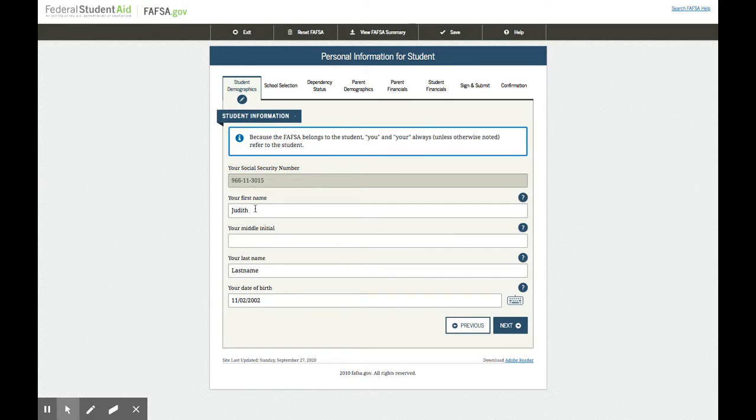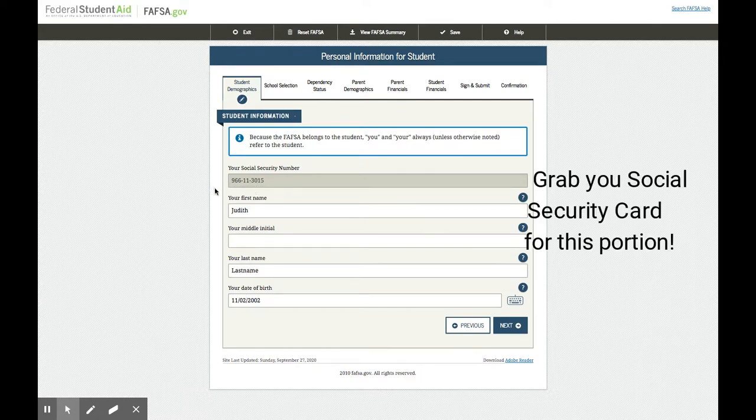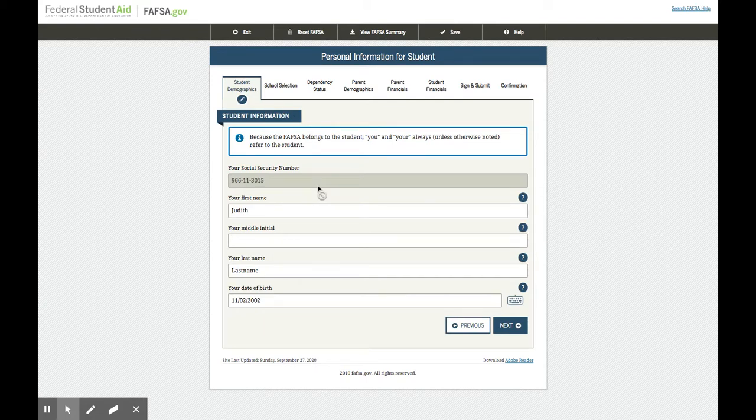You will put in your legal first name, middle initial, legal last name. So my recommendation is to look at your social security card and make sure that you're inputting the name that appears exactly on your social security card. So if you are a junior, or you are the third or the fourth with that same name, make sure that you're writing it here, if that's how it pops up. So something to look into, make sure your date of birth is correct, and then you would go next.